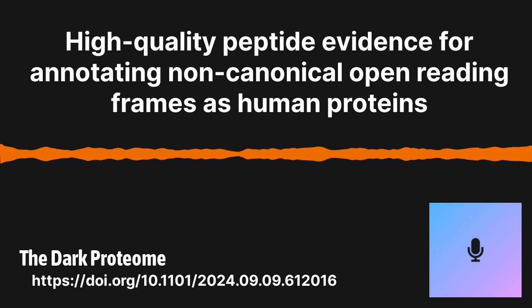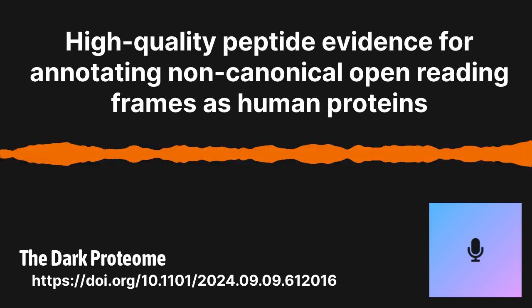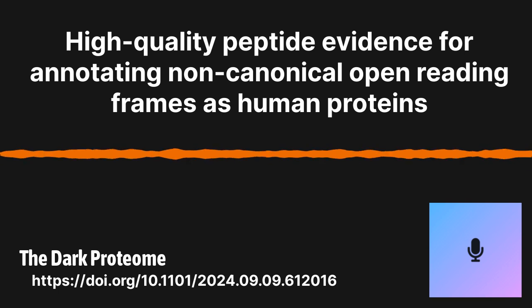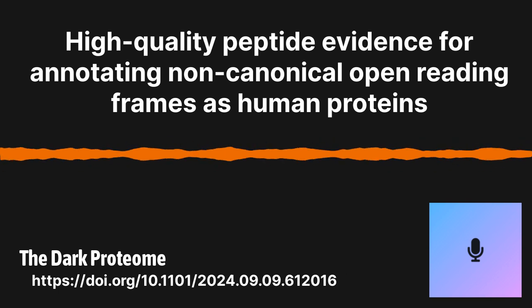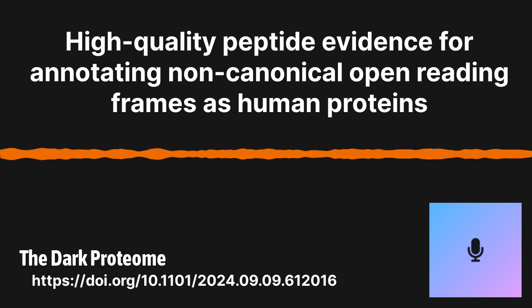Isoelectric point. Remind me what that is again. Right. It's basically a measure of a protein's charge. Okay. And it seems that a higher isoelectric point might make an NCORF-derived protein more likely to be presented by the HLA system. So it's kind of like having a VIP pass to the cellular security checkpoint. Exactly. Making them easier to spot. Right. So not only are these NCORFs tiny and hard to find, but some are even sneakier than others.